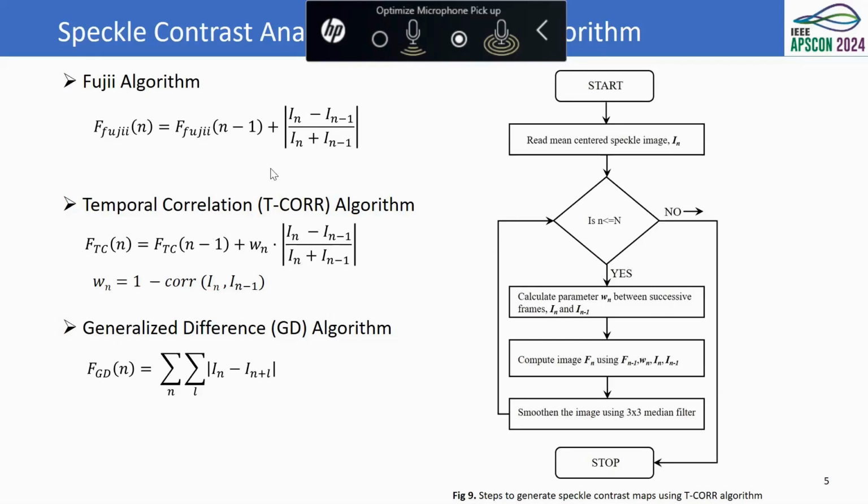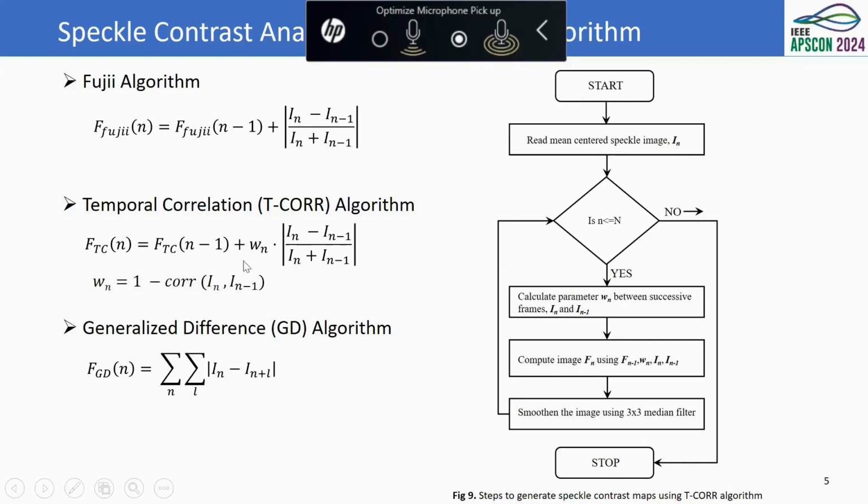Here I'm representing by I_n the intensity recorded at the nth time instance. What we do is compare the intensity recorded at the nth time and the (n-1)th time. If you take the difference, if there is any activity, the difference will be non-zero. If there is no activity, the difference will be 0. This is the usual approach utilized in the Fujii algorithm.